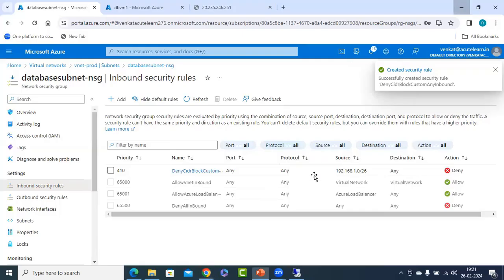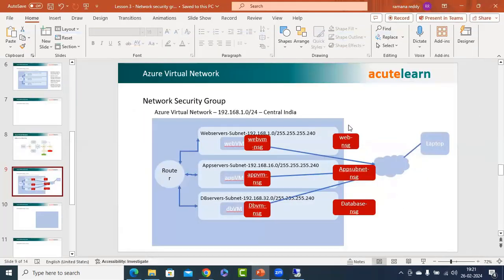So there are two ways this can be achieved. One is that we can go to the web NSG and restrict the outbound rule to these destinations from all these VMs, or we can go to this NSG and restrict it based on the inbound rules from these sources. See, if I'm creating a rule in the web subnet, I'm going to apply an outbound rule. If I'm going to apply restrictions in the database network security group, then I'm going to apply the inbound. So it's all up to us. So I applied it at the database level.